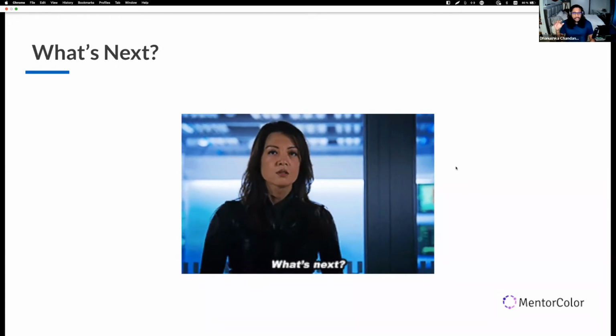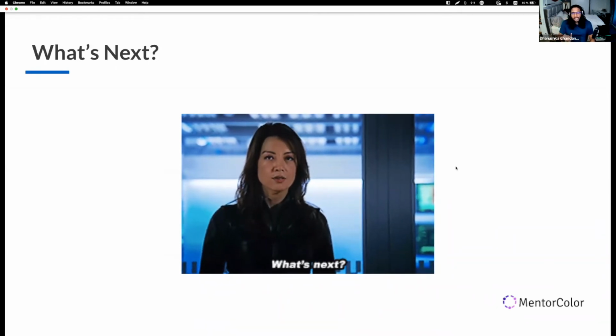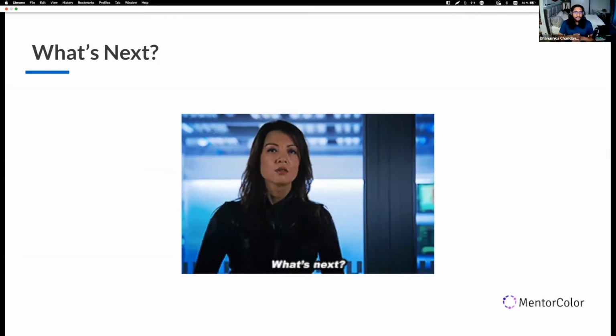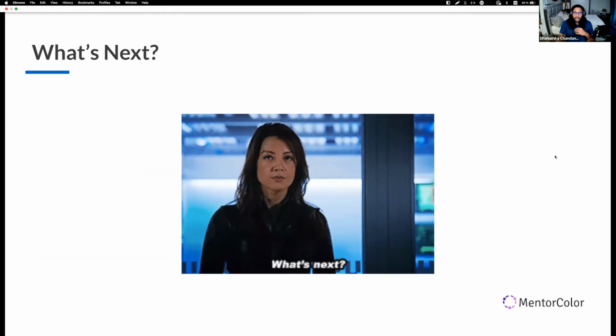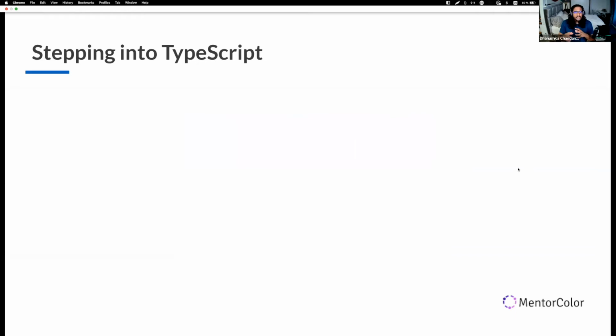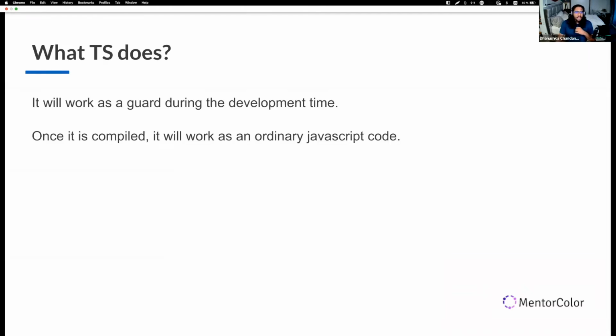So we were discussing setting up environments, why we need TypeScript, and basic React stuff. So what is next? The next thing is we are going to step into TypeScript. We are going to discuss how we can write React features with TypeScript, and the usages and benefits we can take from it.